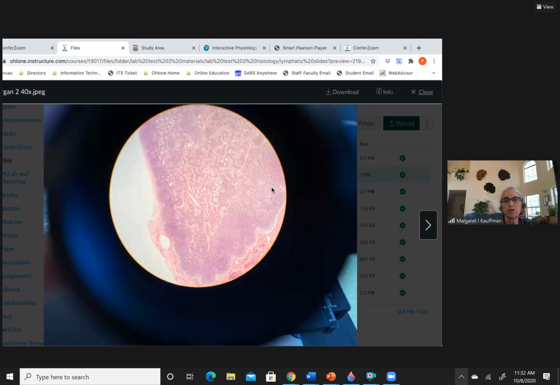This has got, you can only see part of it, but this has got one cortex, one big medulla. The other difference from the thymus is this medulla looks kind of airy, like little patches or streams of clustered cells and then little spaces. This is a lymph node. Here you see the capsule much clearer too on the outside. It got ripped off here. And the trabeculae occur, but they kind of just indent just a little way so that the outside looks like it has bumps on the outside.